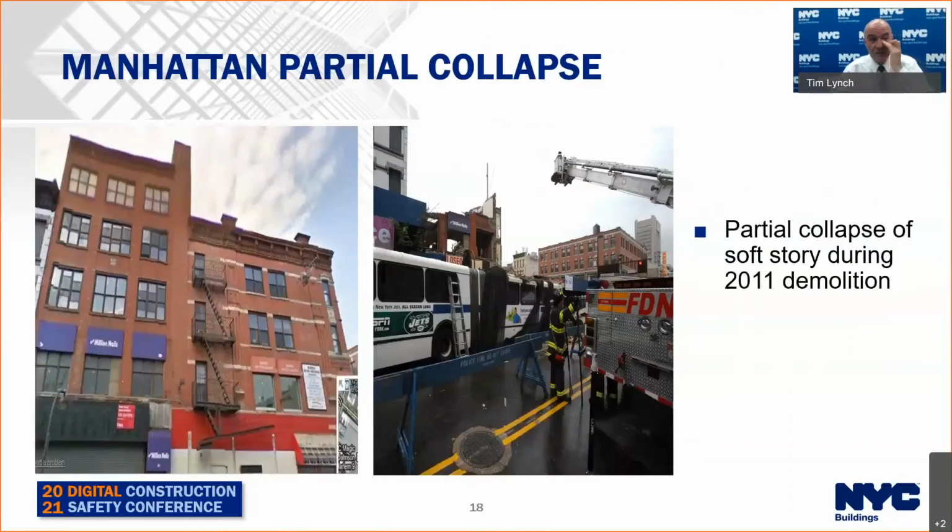Okay, next, this was a building that we had on 125th Street. I'm showing you this because it was actually a demo that was underway. It was a soft story tenement on a corner where the developer and the demo guy had elected, they were contracted to do mechanical demo for some aspects and hand demo the building. And the demo contractor decided to take a shortcut and take the building down with a backhoe. And what ended up happening is the soft story collapsed, and it brought down a mercantile and it brought down the tenement onto a bus, and there were 18 injuries in that bus. Okay, so that was a mechanical demo done of a soft story building.